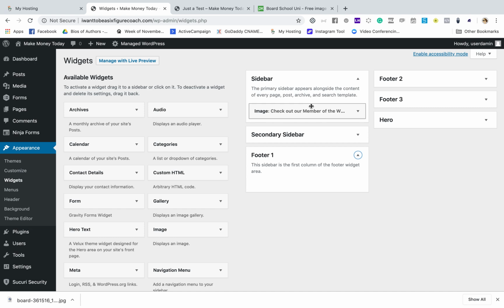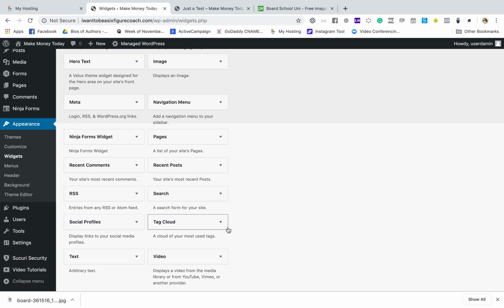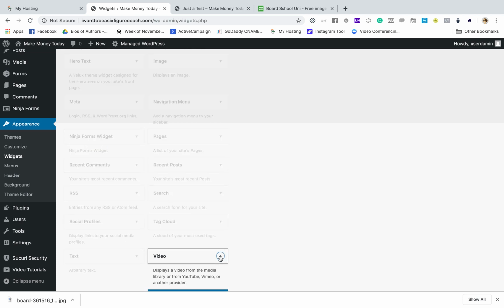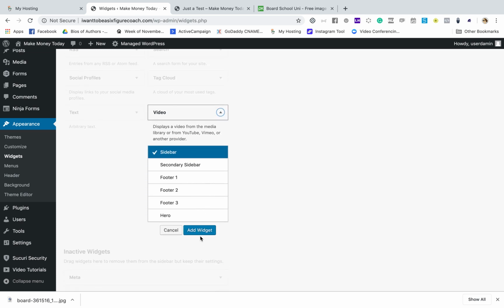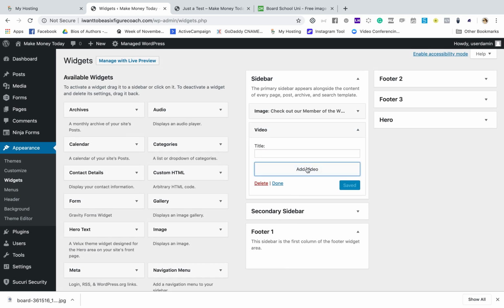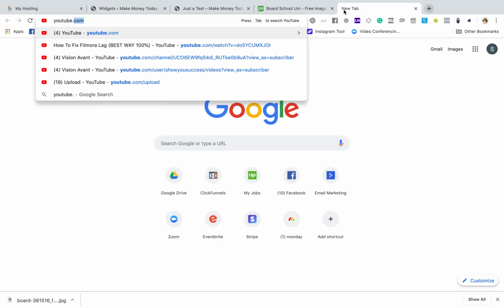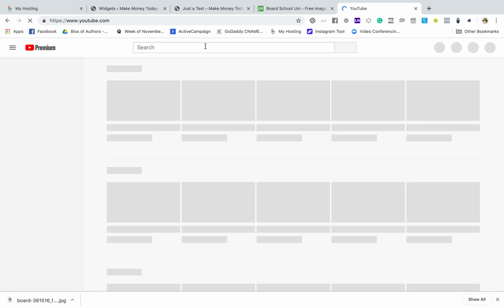Because I really want it to display, if I was to highlight something like that, you really want that to display, you know, somewhere higher above the fold. And that's before somebody actually scrolls down on the page. So most people won't see that, right? And then there's other things that you can do, drag and drop. Maybe you want to put a video on the right column. I'm going to go ahead and add this to the sidebar as well. And let's see, insert from URL. I'm going to go to YouTube and just add a random video there.